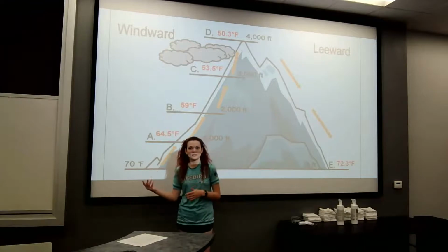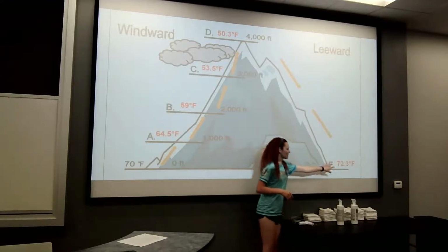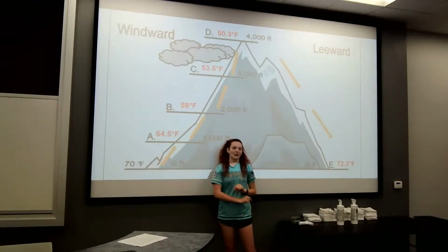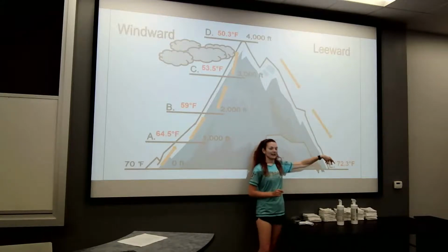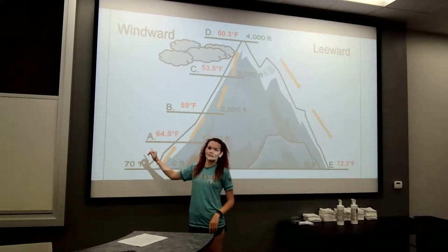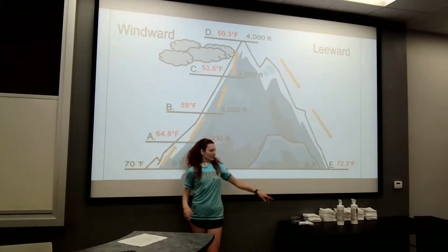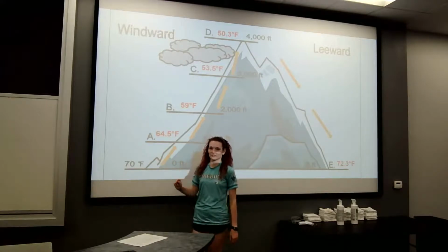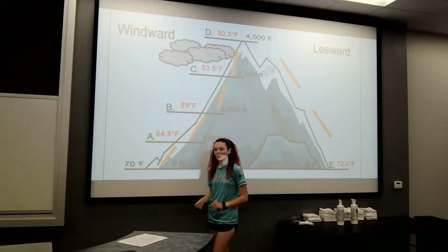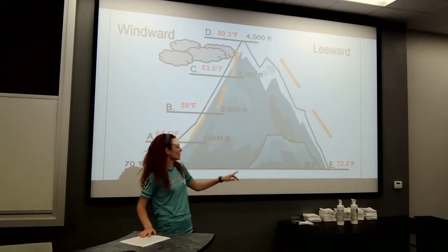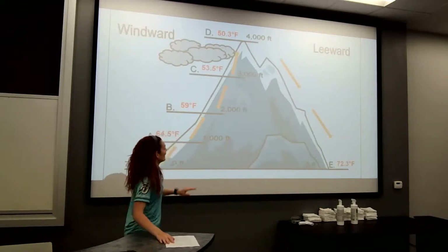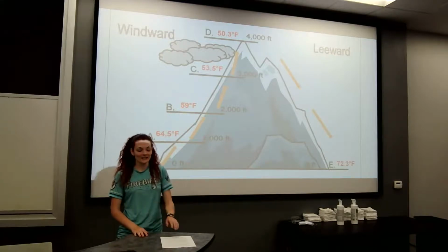When you do an exercise like this, you should always have a warmer temperature on the leeward side of the mountain than what you started with on the windward. Because over here, there's not moisture, so the air is drier and it's going to be hotter. Over here, there's moisture, so the moisture cools it down, and it's about 2 degrees cooler than it is over there, just from the moisture difference. So again, it starts off at 70 over here and ends with 72.3. When you do this on the exam, you want to make sure that you end with a higher number than what you started with. So those are our adiabatic lapse rates.